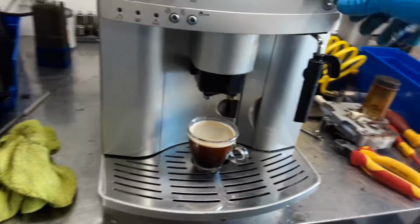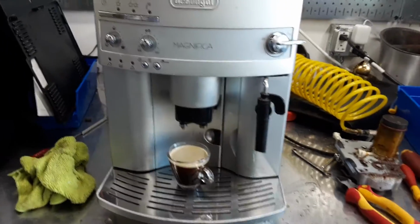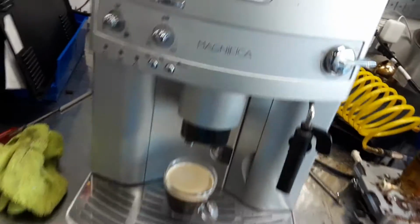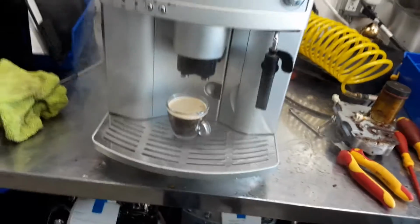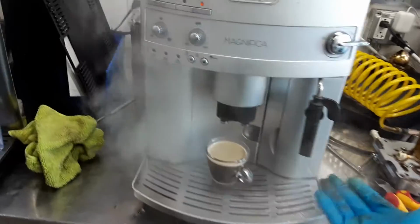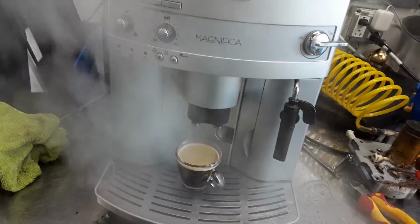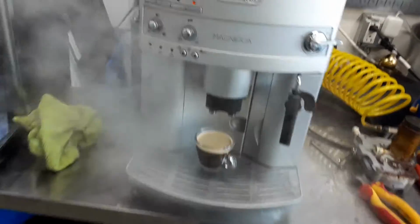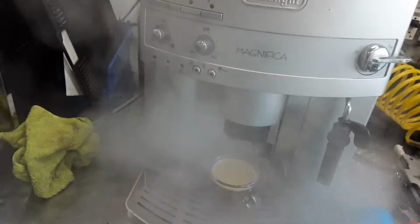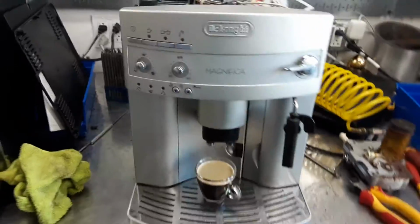Now for the hot water, or in this case we're going to just use the steamer. That was a good flow for the hot water. But we're testing the steamer, so as you can see, starting to build up some pressure. Good pressure, good temperature, working perfectly fine. There you have it, the DeLonghi Magnifica working once again.